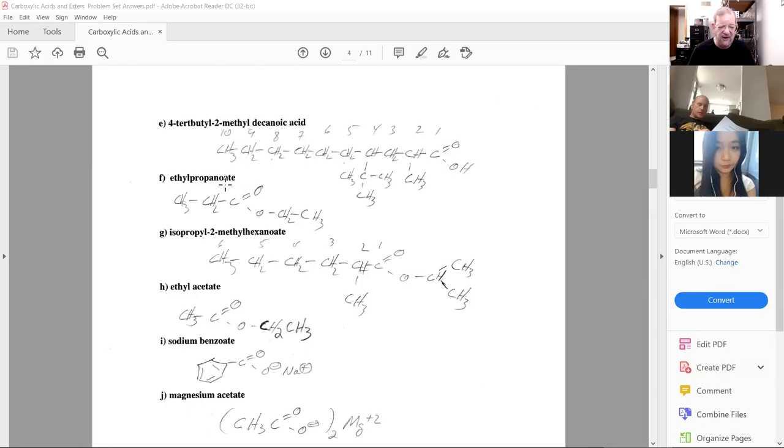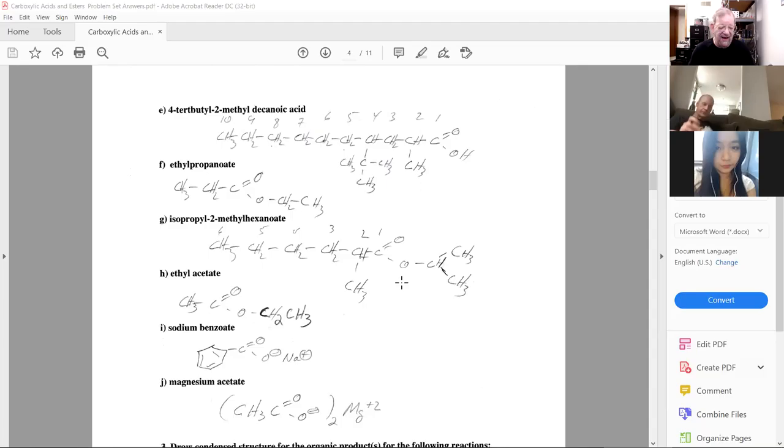And if we look at F, OAT ending can be either an ester or carboxylate anion. You look in front, do you see an element's name? No, I see an alkyl group, so it's an ester. In front is the R prime, ethyl. And if we replace the OAT ending with E, propane, 3 carbons. Now, G cross off, because Dr. White got too excited and forgot that I promised I won't put an alkyl group on the R of an ester, so you'll never see anything like G. However, H, as I said, is a common name, 1 of 2 you should know, and that's ethyl acetate, and that's that ester, which nobody calls by the IUPAC name, ethyl ethanoate. I have to think about it for a second because nobody calls it that.